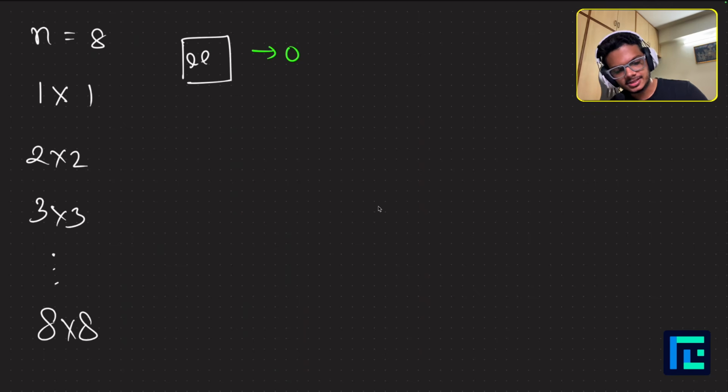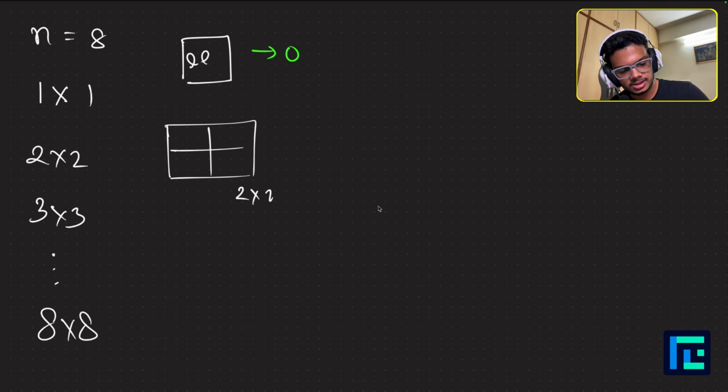Fine. Let's consider a case where we have a 2 by 2 chessboard. A 2 by 2 chessboard looks like this; there will be all in all 4 cells here. Now how can you place 2 knights here in such a way that they don't attack each other? See one thing here: you place a knight any which way, you won't be able to perform any move from this knight, because it has to move 2 steps in one direction. But in a 2 by 2 chessboard, there is not enough room for a knight to move 2 steps in one direction. So what it says is you put those 2 knights in any way and they will not attack each other.